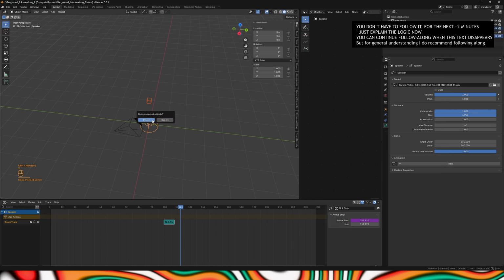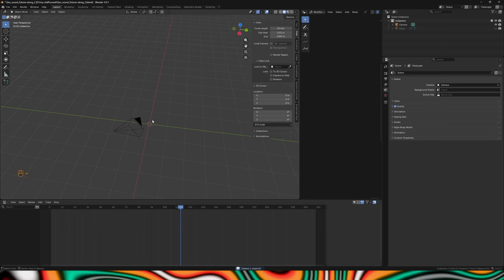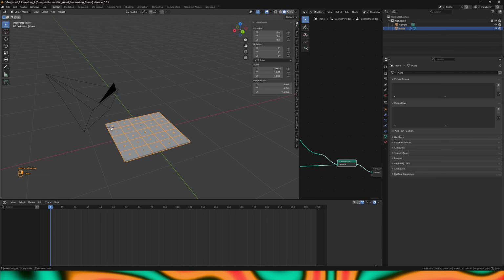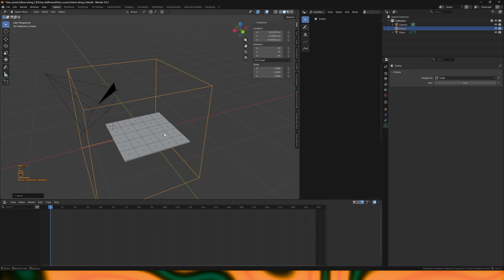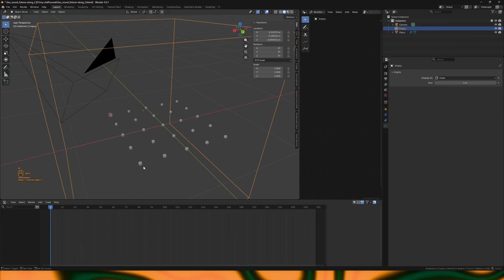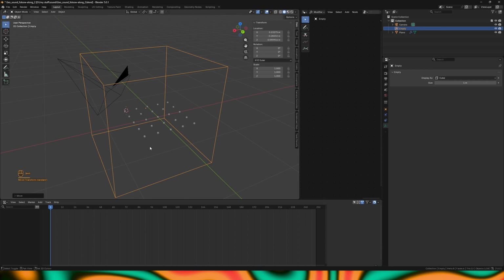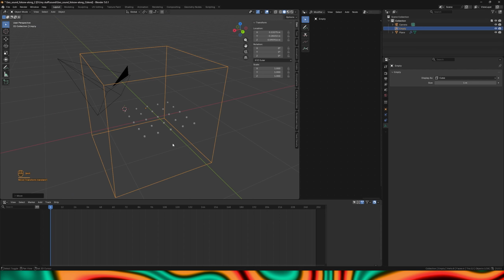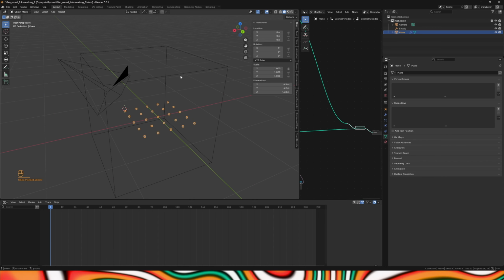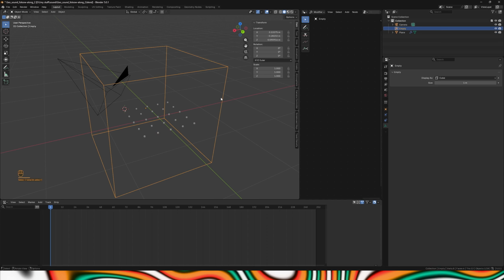To kind of start with a clean slate, I'm gonna delete those speaker and empty. Now we are going to have one empty for each of the instances that go to the bigger heights. In geometry nodes, I'll hide the second output so we only work with small cubes we use for logic and not visuals. We want each of the 25 empties to be parented to one of those instances. But of course we can't just use Ctrl-P here, so we are going to use constraints.